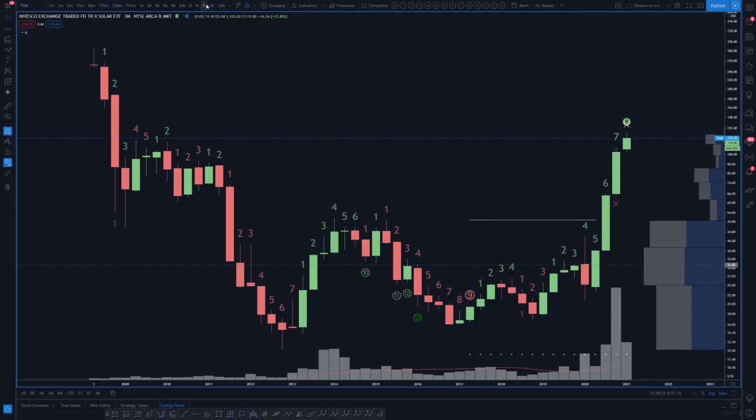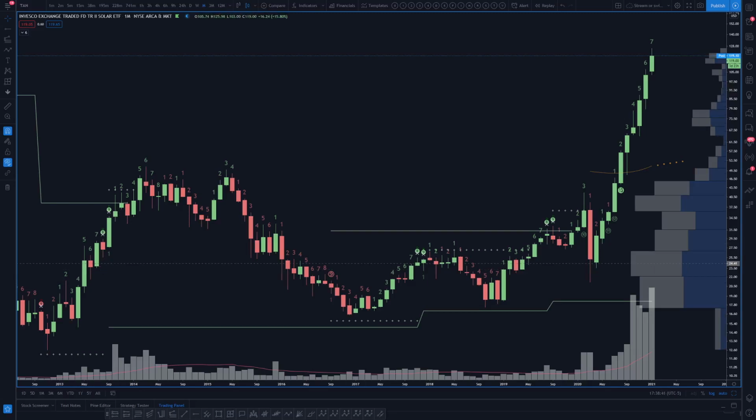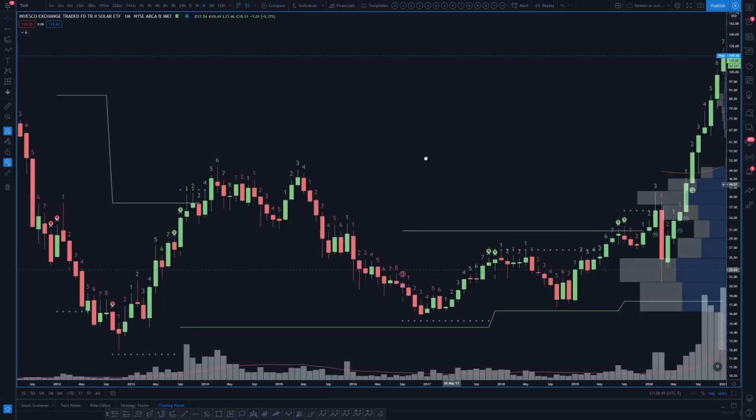All right, and the monthly chart is also supportive of that. We are on a 7 of 9. We'd anticipate to get to a 9, particularly when this is such a strong trend with huge volume on it. I would be surprised if we didn't reach a 9 here. The thrust is so powerful that I would anticipate a big 9, and then maybe even consolidation above the 9 because of how powerful this is.